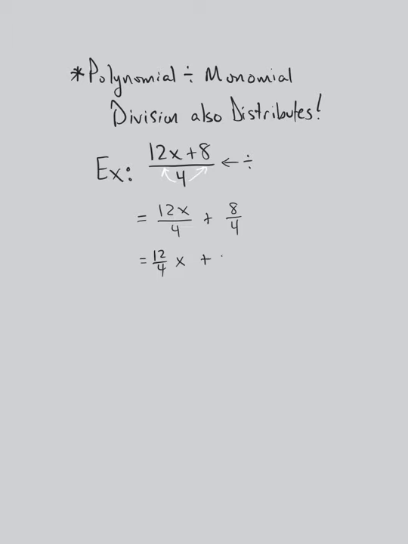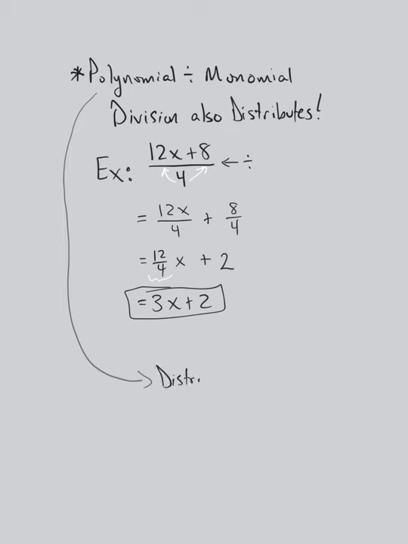Now 8 over 4, that's 8 divided by 4, so that's equal to 2. Now all we have left is to take care of this 12 over 4, but that's an easy division. That's 3x. And so our answer ends up being 3x plus 2. Okay? And so the idea here is that whenever you have a polynomial divided by a monomial, you distribute the denominator under each term of the numerator. And then you'll just have a bunch of monomial divided by monomials to compute. All right, so it's pretty straightforward.